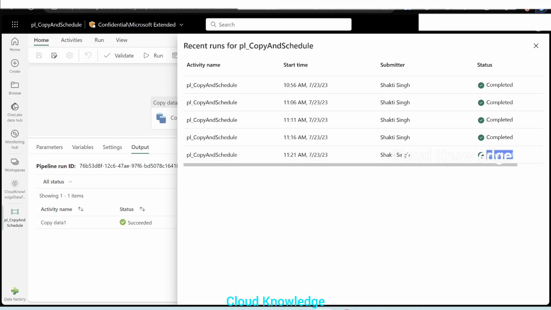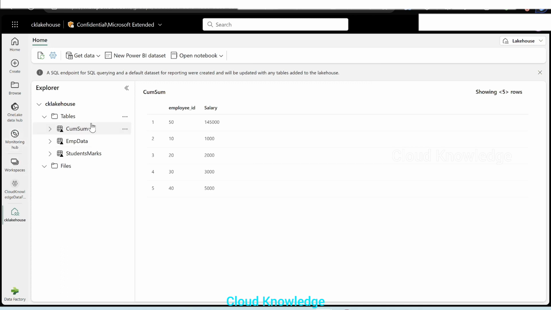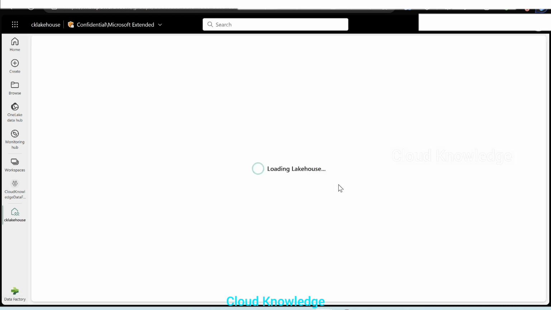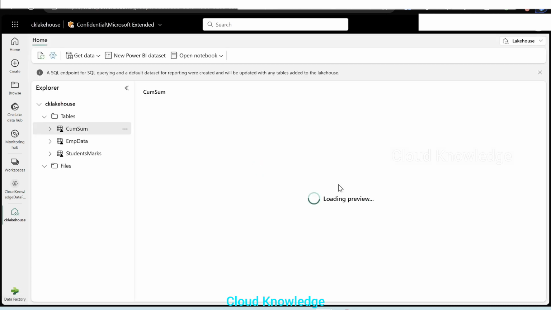So we'll go back to the CK Lakehouse. And since we know that as of now in the product, the refresh at the table level is not working, once we click on refresh at the browser level and then see the contents of the CumSum table, we'll see the employee ID row which was added as 60.